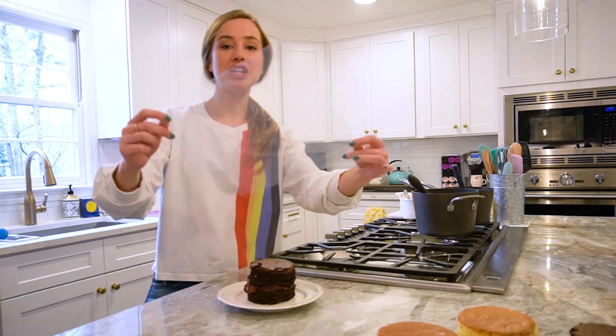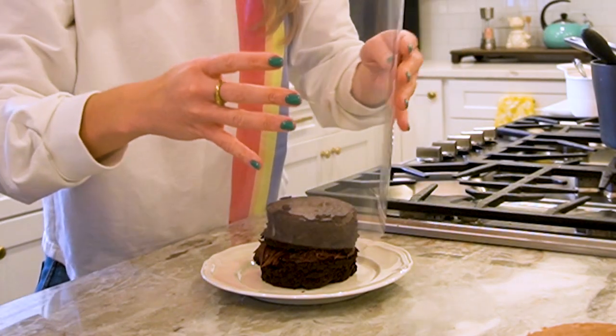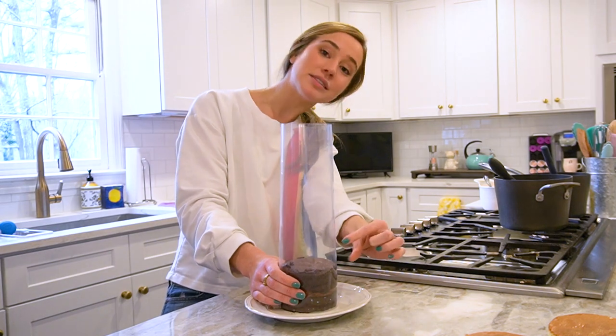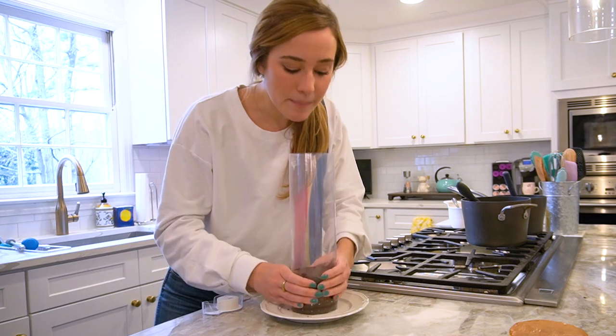So I got these sheets of clear acetate from a craft store, and I'm just gonna make a little tight seal around my cake so that the topping will stay on top until I'm ready to release it. Take it off, and we're in business.